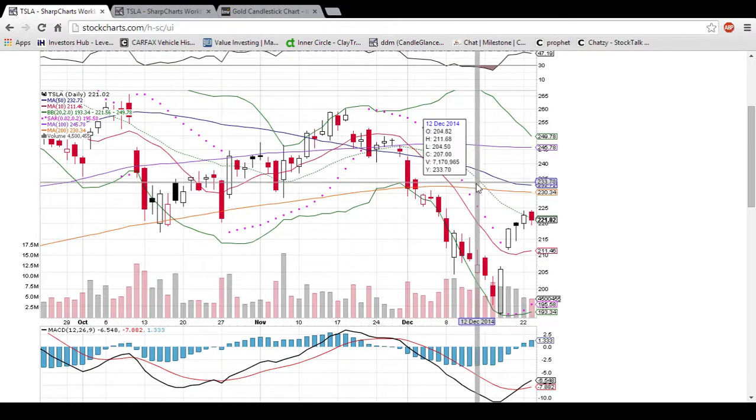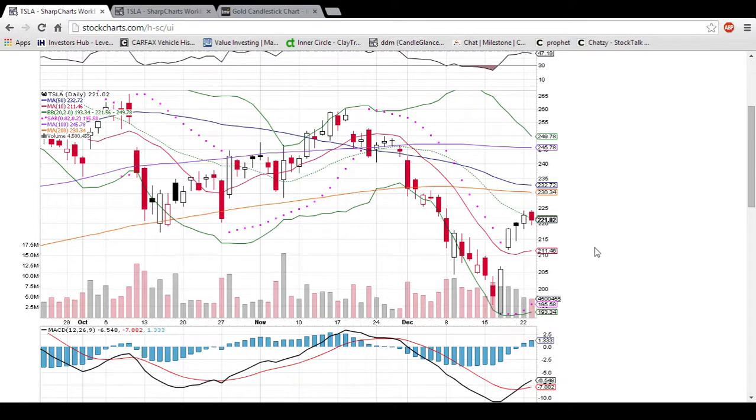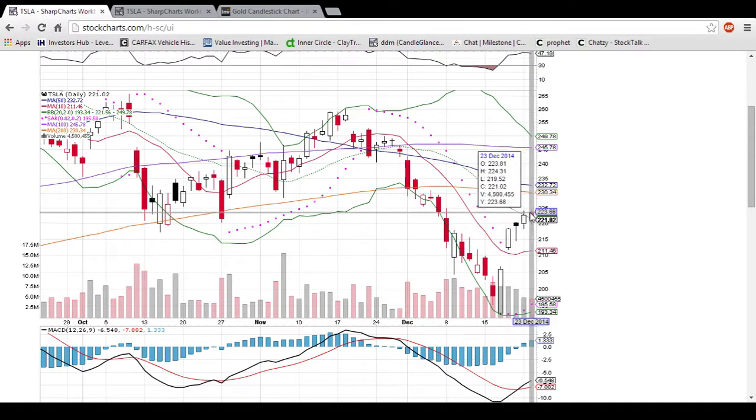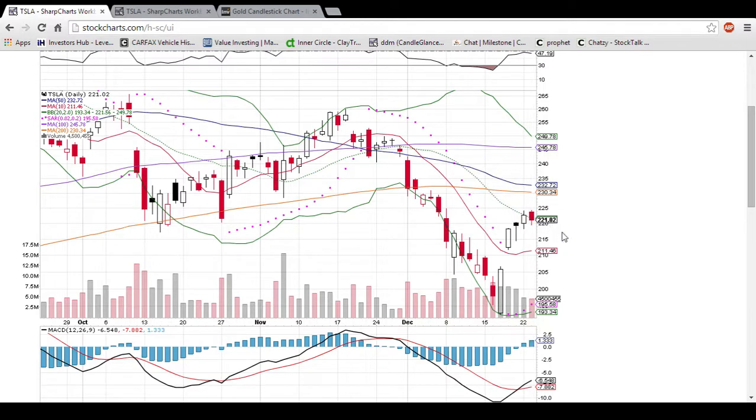Looking forward with the levels we're looking at, this middle Bollinger Band is definitely strong resistance now, as two days in a row it was unable to close above it. That level is 221.56, so that's some strong resistance going forward. We did see a higher low and a higher high, though not by much. So that's one sign the Bulls have going for them — higher lows being formed.